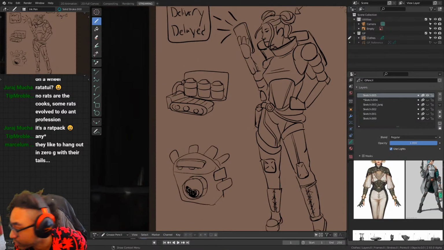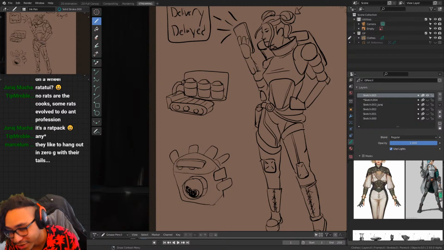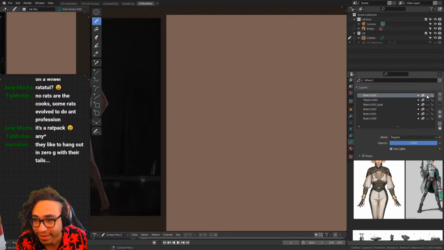I just drew a little rat treadmill. I think this sketch is pretty much sketched out. I like it though. It's a lot of fun.